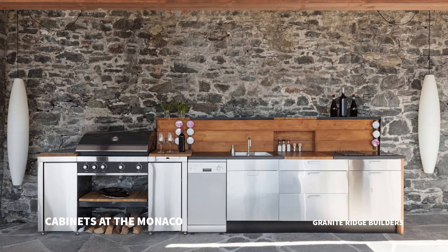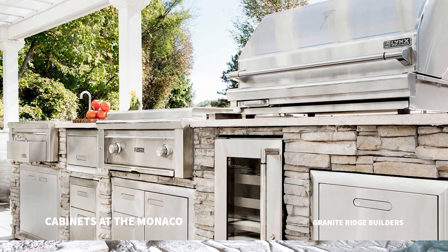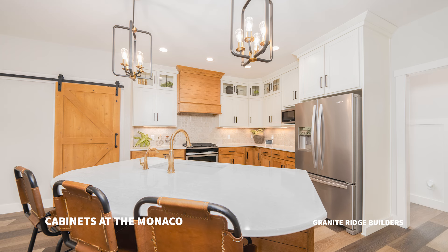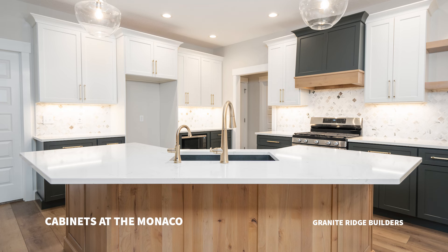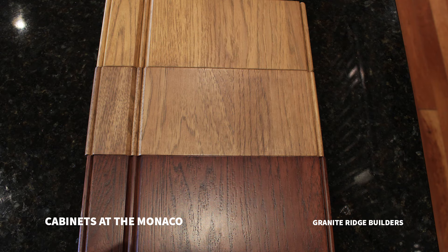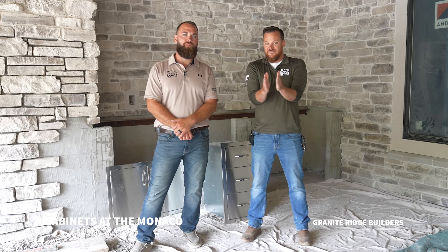Let's talk about some of the outdoor cabinetry. We've got stainless steel cabinets encased with beautiful stone — a nice timeless look that will withstand any weather. For inside cabinets, traditionally you have two choices: painted or stained. Stain was kind of on its way out but it's on its way back in, and there are some considerations when thinking about stain and cabinets. You really need to consider how that stain is going to show through on the wood. There are so many different woods: hickory, alder, oak, maple, mahogany.